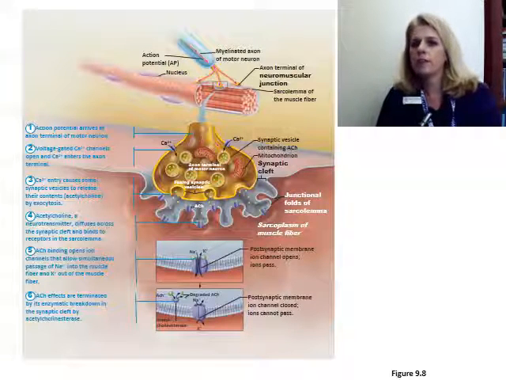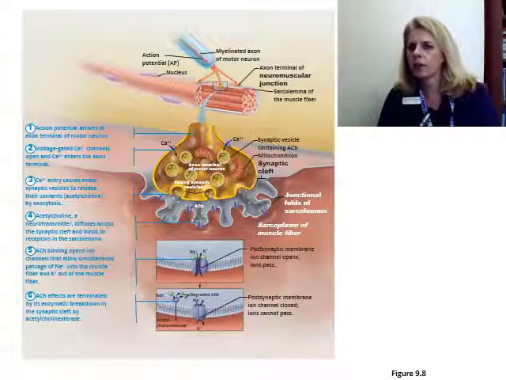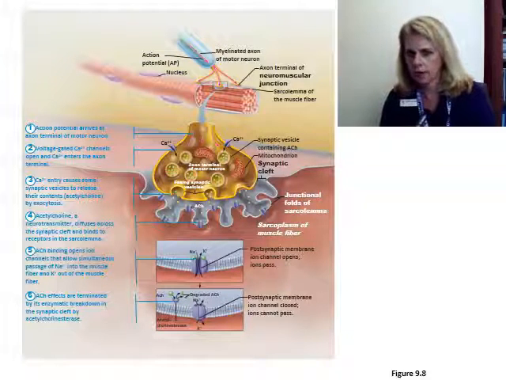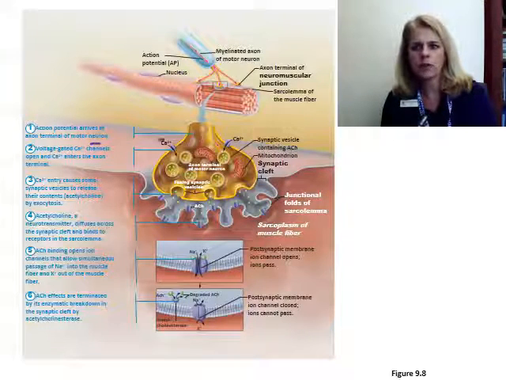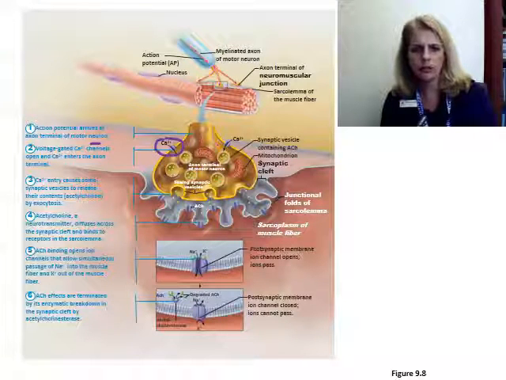Okay, so here are all the steps of the events occurring at the neuromuscular junction, and you have this in your textbook as well. So step 1, the action potential arrives at the axon terminal, causing a voltage change, opening up calcium channels.